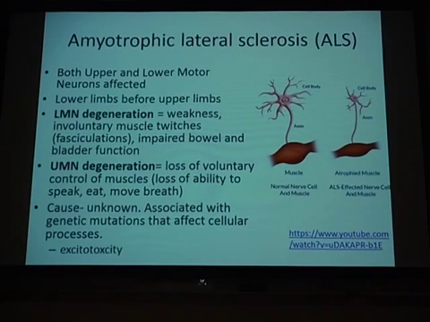15 different genetic mutations have been identified. So it's actually considered not just one disorder, but potentially a collection of disorders that have the same symptom presentation. And the one commonality, or at least one thing that almost everybody with ALS demonstrates, is what's called excitotoxicity. And what this is that there's too much glutamate, which is a neurotransmitter. It's an excitatory neurotransmitter. There's too much glutamate being released into the synapses where these alpha motor neurons are. Sorry, not just alpha motor neurons, the upper and lower motor neurons. There's too much glutamate in the system.